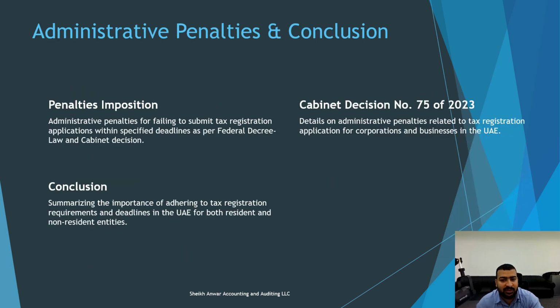Here are the administrative penalties and conclusion. So what happens if you miss the registration deadline? Well, delaying registration could mean penalties and interest charges on late payment. So nobody wants that, right? Okay. By registering early, you will ensure your business stays compliant and avoid any unnecessary fine. So if the person is not registered on time, they will get a 10,000 dirham fine for that. Okay.